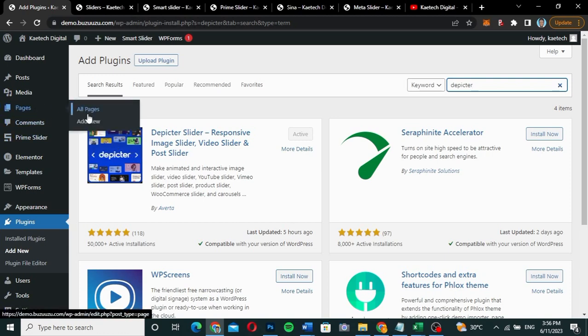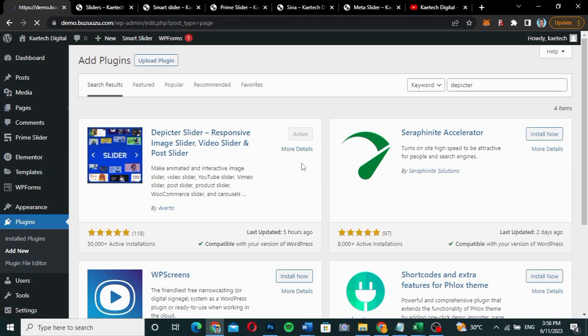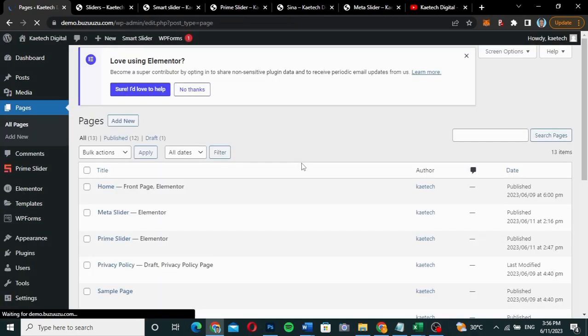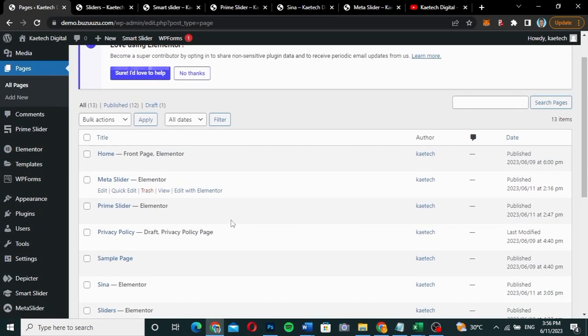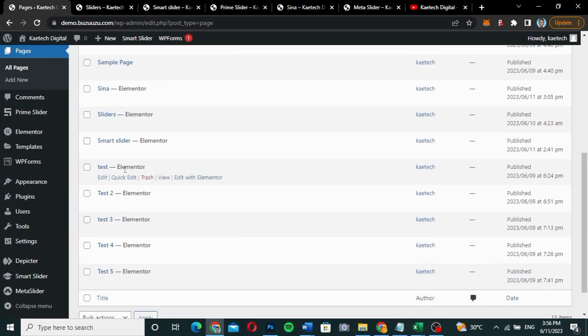Let's say this page over here, and then I'll click on edit with Elementor.